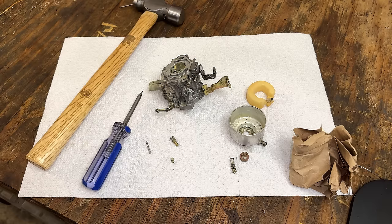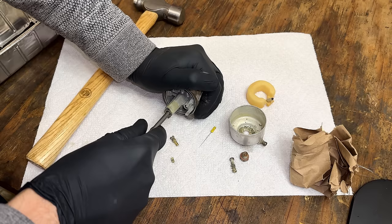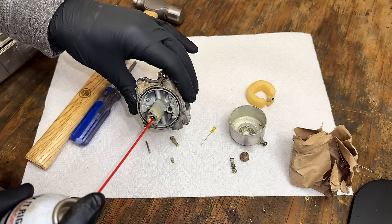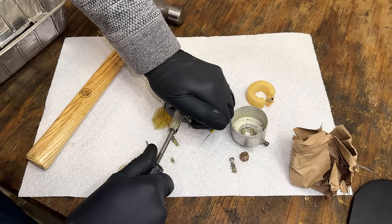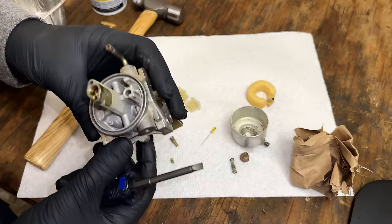Oh, I almost forgot. We do have an emulsion tube that is removable. And it's really stuck. Let's put a little PB Blaster in there. Nope, it's not moving. So I'll let it soak in the ultrasonic before trying that again.